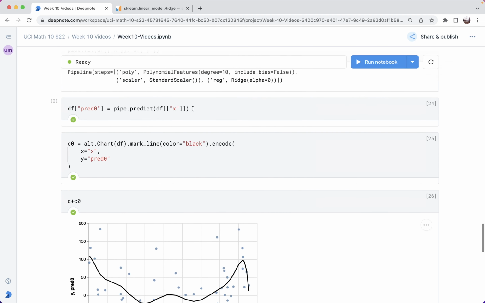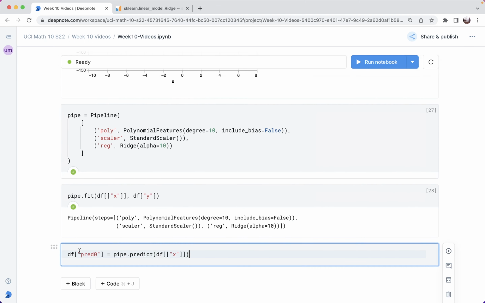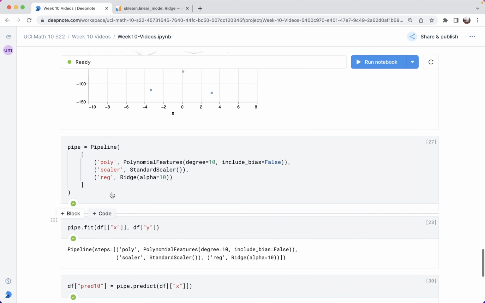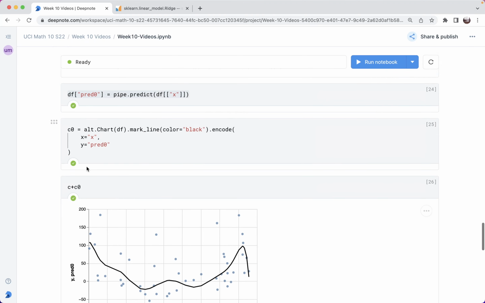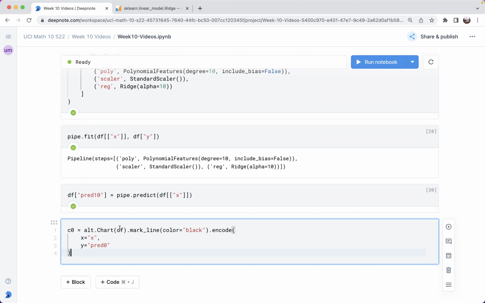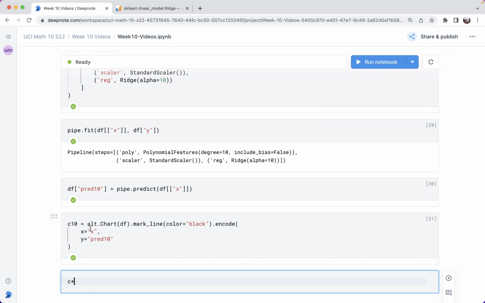And now let me put it into something called pred10. So here pred10, and I also overwrote the old pred0, but that's okay. And then let me copy this. So here, all I should need to change is a couple of these 0s to 10s. Okay, and now let's look at C plus C10.